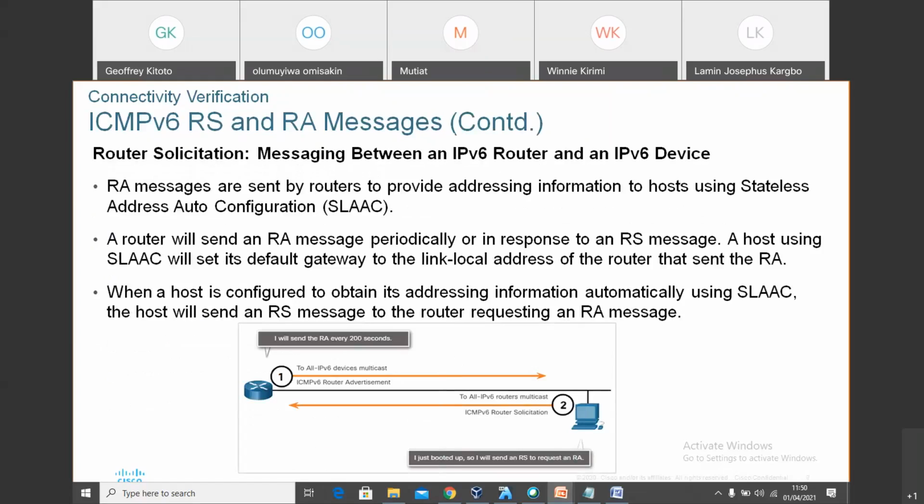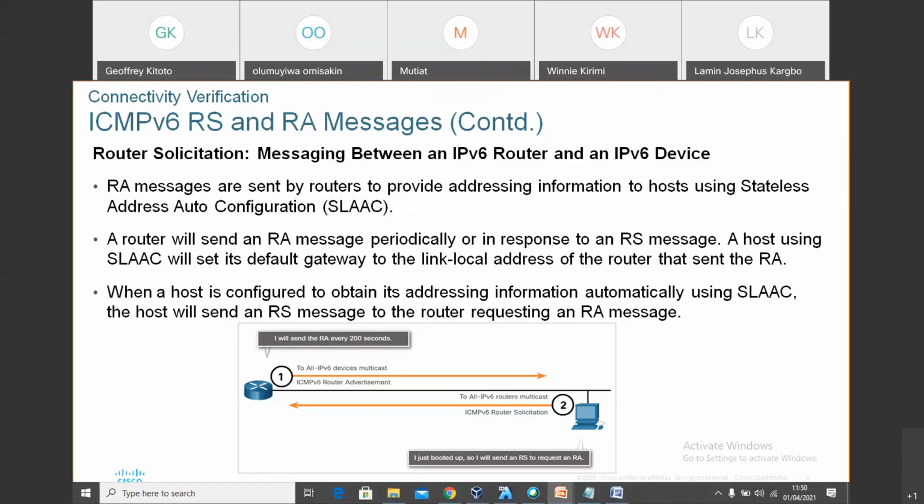Okay. Now, how does the router solicitation operate? From which point to which point are we talking about here? So in this case, for RA messages, for the case of the router solicitation, we send a message from the host.